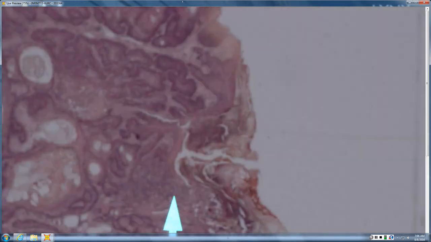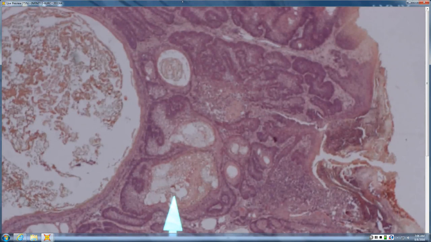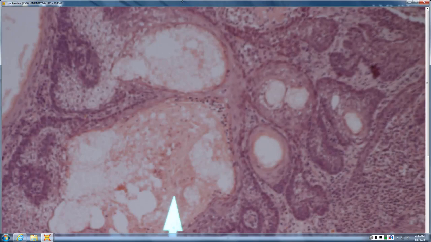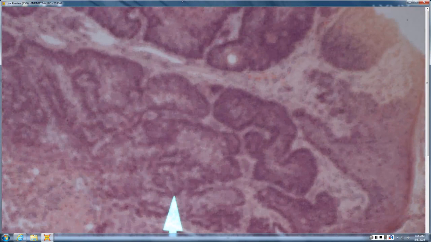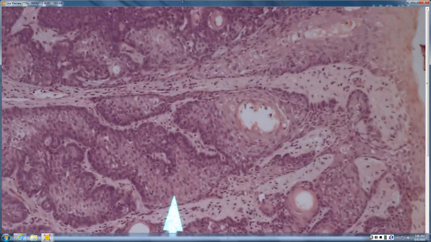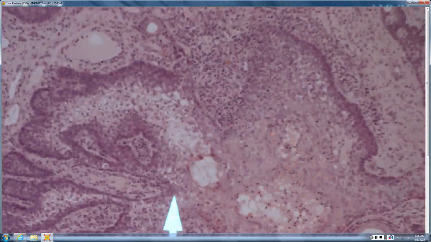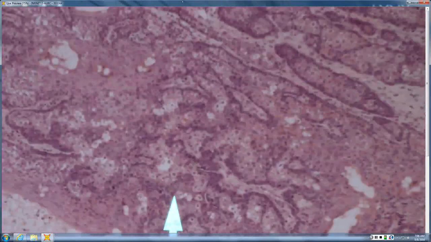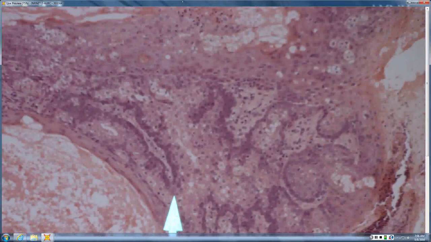So, origin? Fat. I see where you're going because you thought that these look a little bit bubbly, maybe like adipocytes. But since we're in the pilar chapter, I heard somebody else say sebaceous, and that is true. So, are they mature sebaceous glands? True. False. Why is it false?